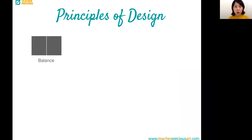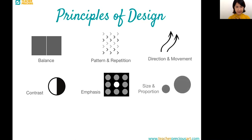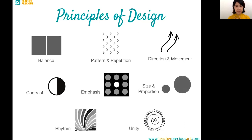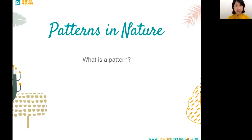And today, we're going to do pattern and repetition. Pattern means there's an element and that it will repeat. May uulit-ulit, uulit na kulay, uulit na shape, uulit na line. That's what we're gonna do today. You will design and decorate your masks with patterns. Okay, so just to show you some of the patterns.